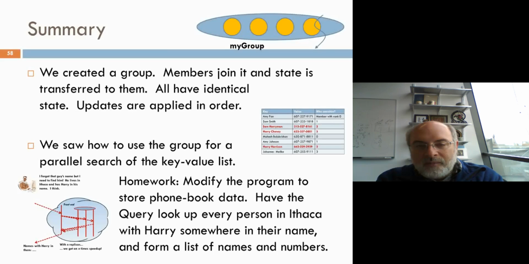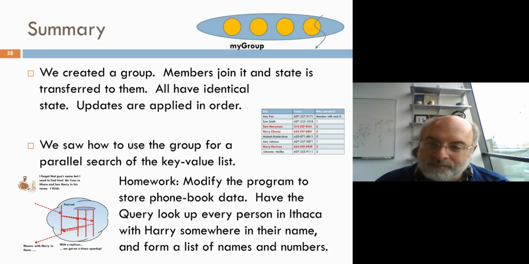Okay? Build that and try to get your application to work for phone book data, and you'll probably have to think of how to represent a phone number. A string might work, or 3 integers, or you could have some kind of a special phone book entry object, whatever you like, and get that to run as a way to take something that's simple that you can download. It's the program on my website that you can click to, and modify. Okay, and so let's run the program one more time, and then that'll be it for this demo.